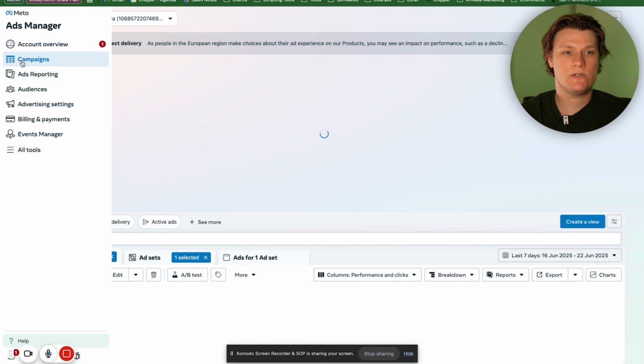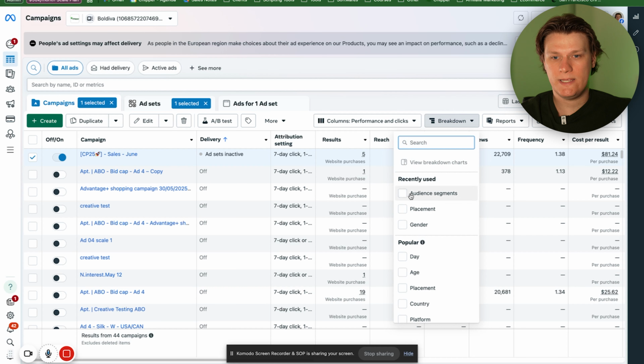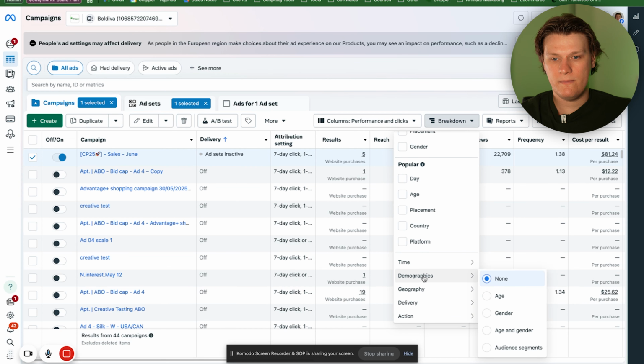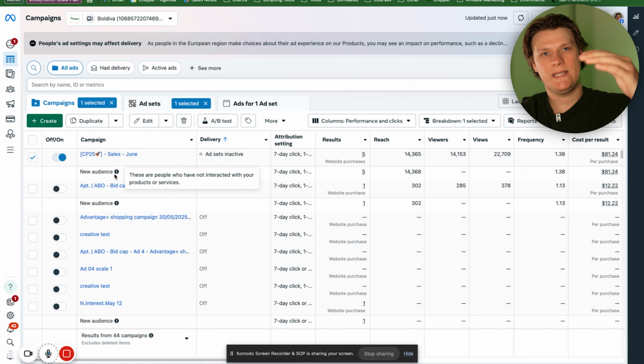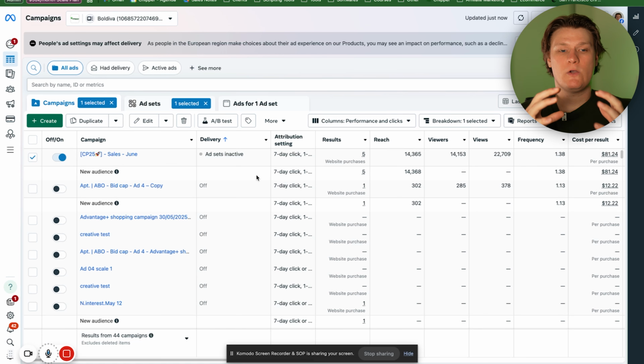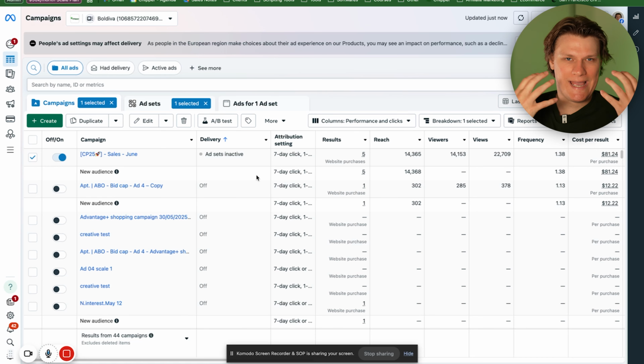So inside the Ad Manager, you click on the campaigns, and then you go over to the breakdown basically, and here you have audience segments. But most of the times you can find it under demographics and then audience segments. You click on it, and here you can see, because we just set it up, it's only new audiences. But most of the times you'll see engaging audiences as well as new audiences, so you can see exactly where spend is going. And so for example, if most of your spend is going to an existing audiences, you can see that Meta is actually retargeting people. So it might be wise to basically set up a retargeting audience or retargeting campaign.